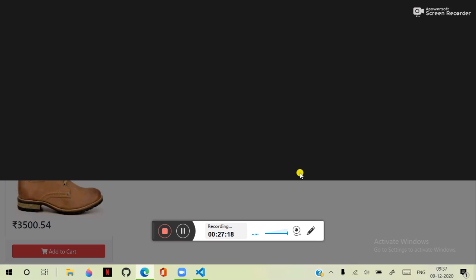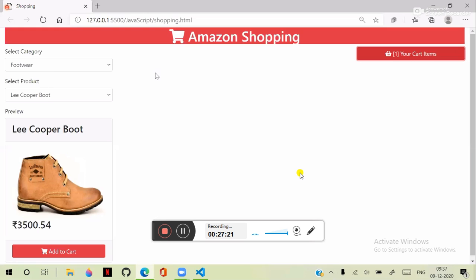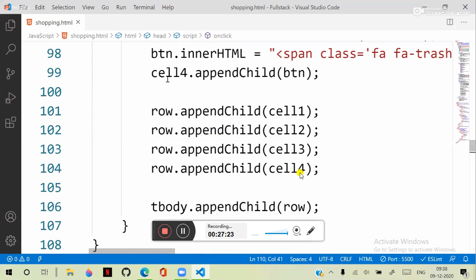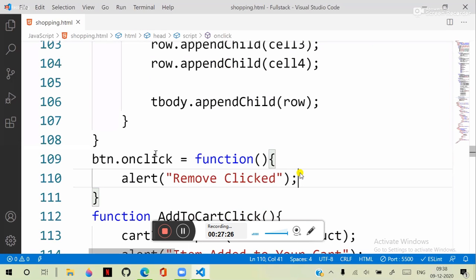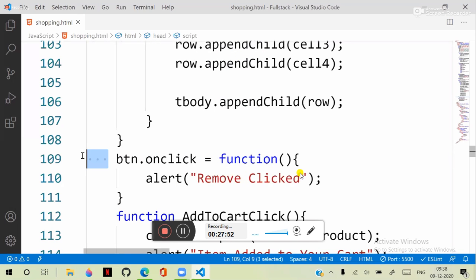I click on remove, that remove should fire. That means first you have to learn how to bring it and how we write events for them. Because onclick is not generally the event of a button directly. These are the events related to the document object. Onclick is related to the document object, which you have to use for the button. That means first you need to learn how to write events, how to point towards the events, how we can access the members of it.